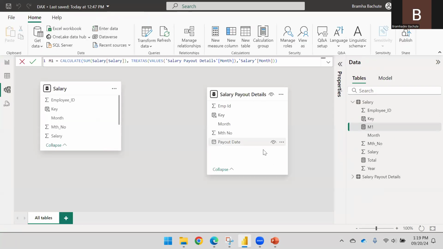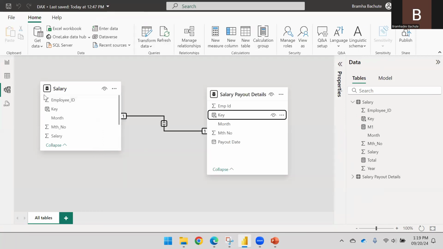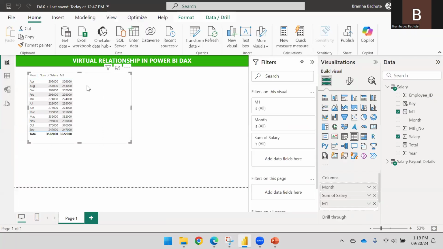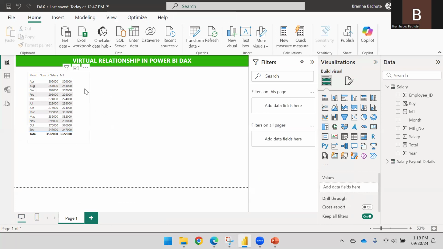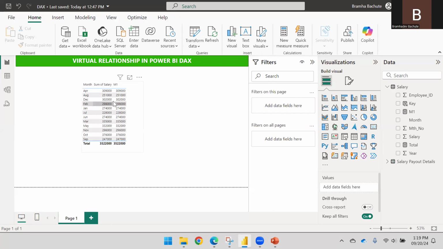And now let me create the relationship between these two. Now this is showing one-to-many because of the blank; otherwise it would have come as a one-to-one relationship, which is also fine for us. Now you can see the result of M1 using the virtual relationship, and the sum of salary column using the physical relationship.